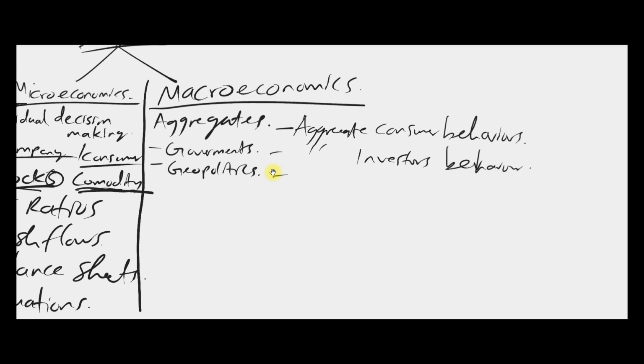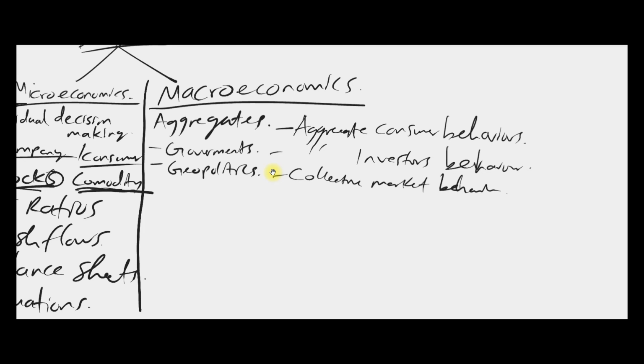Don't worry if you can't read, just listen to what I'm saying. I'm only writing a short summary to give you a clear picture of what this is. This is where we also talk about aggregate or collective market behavior. So yeah, macroeconomics, this is what it entails: aggregate consumer behavior, aggregate investor behavior, collective market behavior.